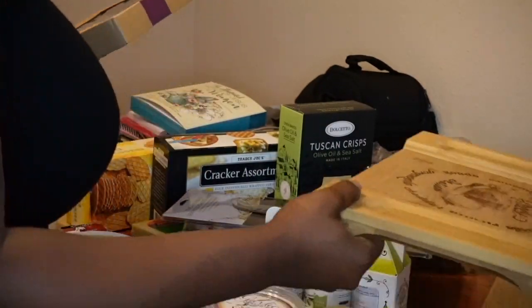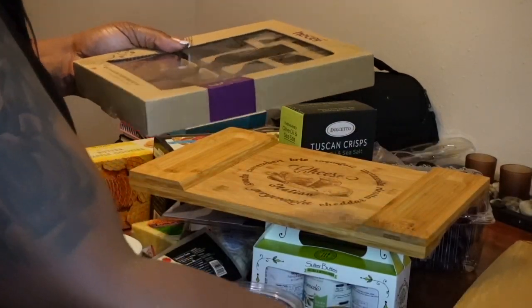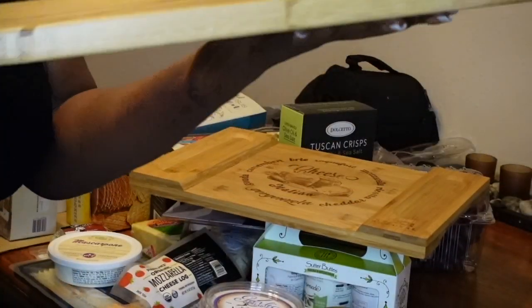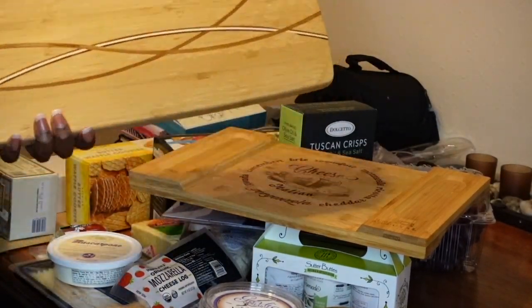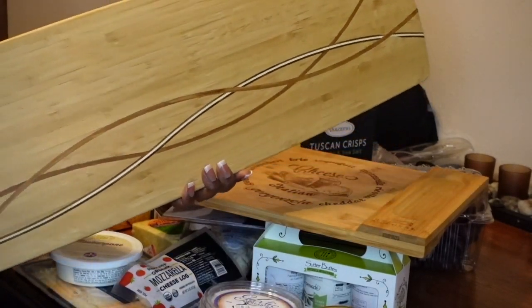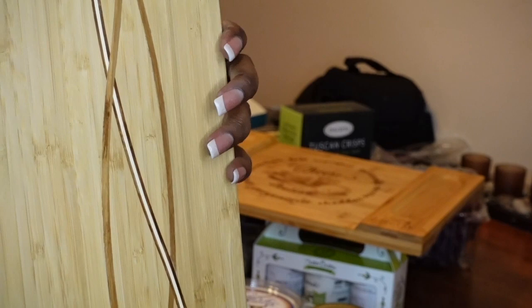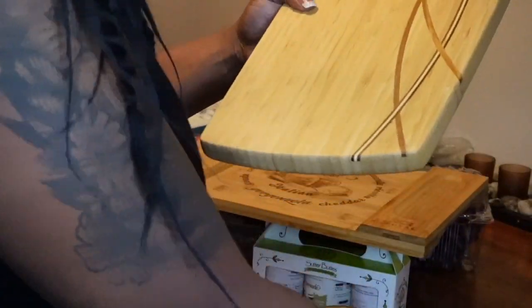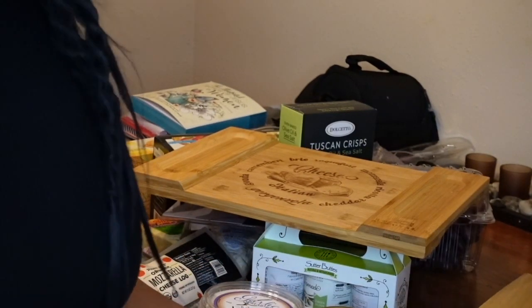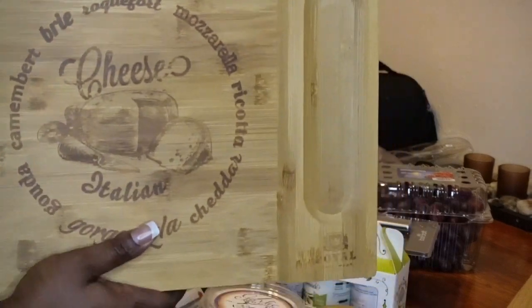And then with this set, this is the charcuterie board that I got for Christmas from one of my honorary aunties. So y'all see how big it is. It looks like, I'm not gonna say a surfboard, but it's long and it has this beautiful design and it is bamboo. It's really pretty and it's great for larger parties, but because it's just me, I won't be using it today.